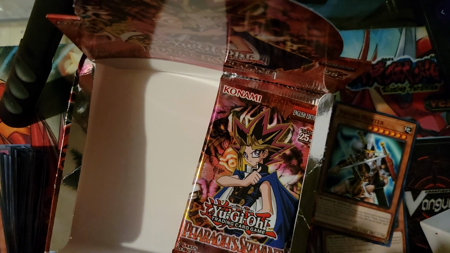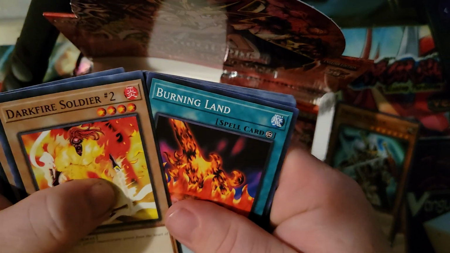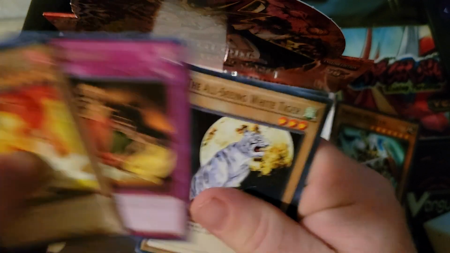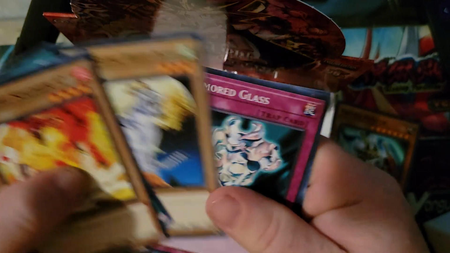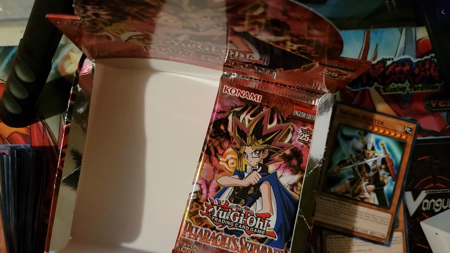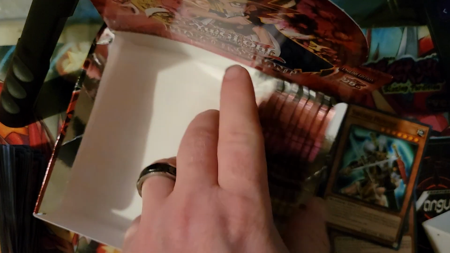Hourglass Skullmare. Mr. Volcano. He's a volcano of misters. What? Dark Fire Soldier, Gideon, Burning Land, Twin Headed, they're appropriate, really. And All Seeing White Tiger, Alma Glass, Dark Fire Soldier, and Respect Play. Alright, let's turn this over here a little bit better.